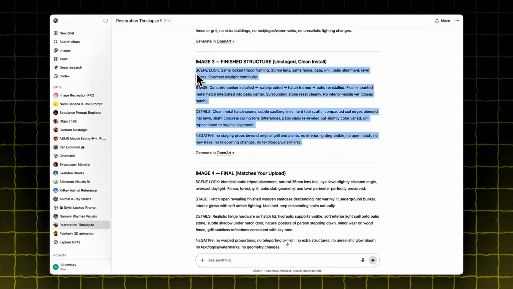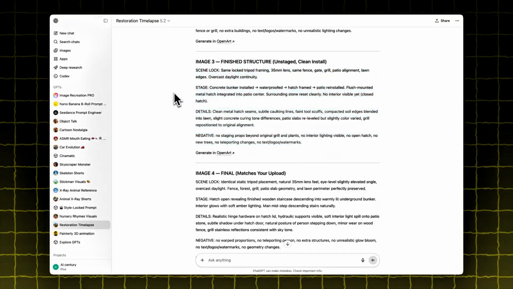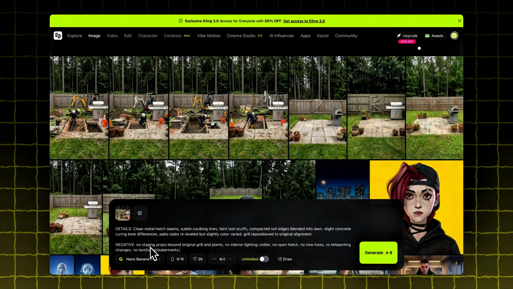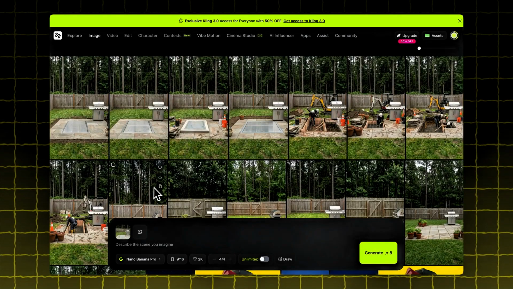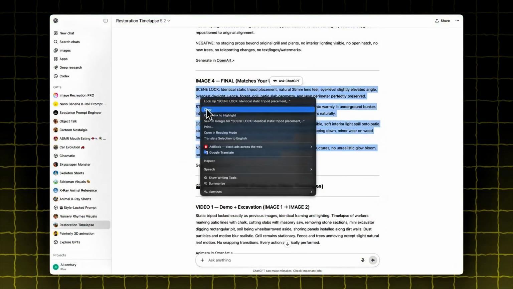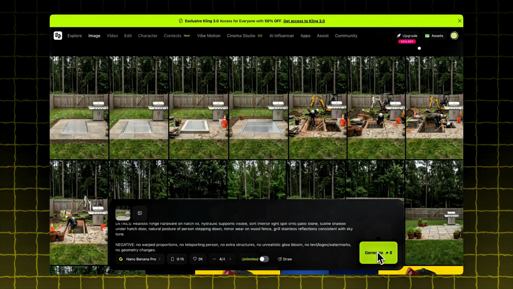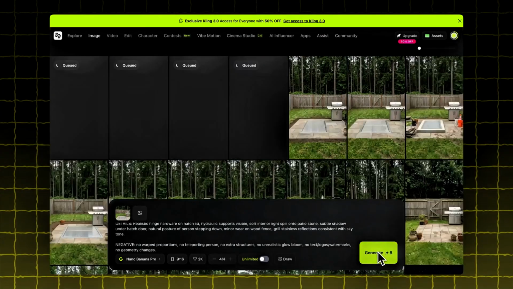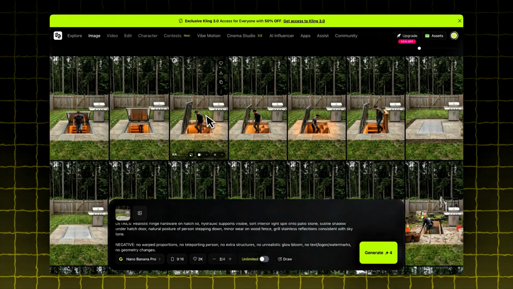Now repeat the process. Copy the third text-to-image prompt from the GPT, paste it into Higgsfield, and click Generate to get the third phase. Again, pick the image you like most and click Reference. Finally, copy the last text-to-image prompt the GPT gave you, paste it into Higgsfield, and click Generate one more time. This last image will be your end frame.